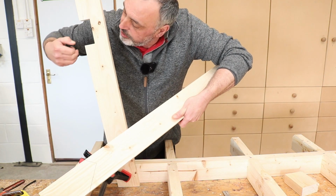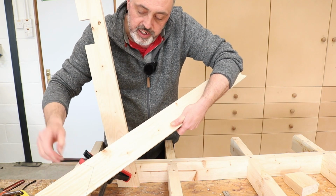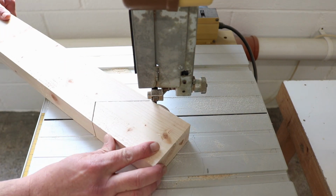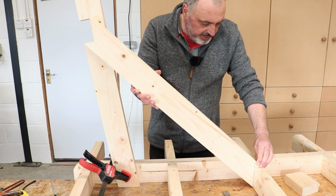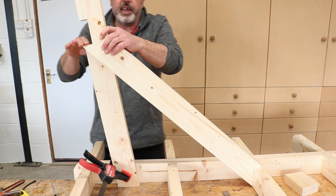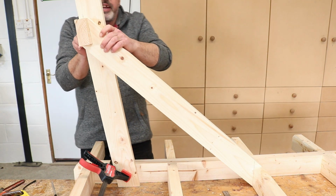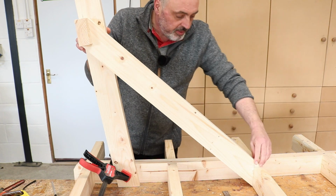That's the point I was referencing to try and get this point. That's why I carried that up. Once I moved it up, it'll drop down right. So I'll cut that now and I'll bring it back and we'll offer it back up to this again. And hopefully now you can see that sits in perfectly in the notch. So if I have my rail, it'll pop in like that, and that is scribed right around it, perfect fit, top and bottom.